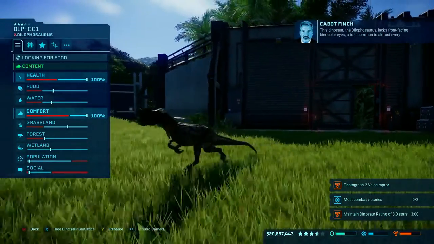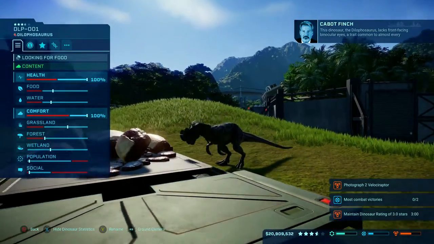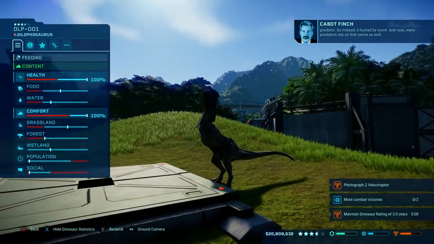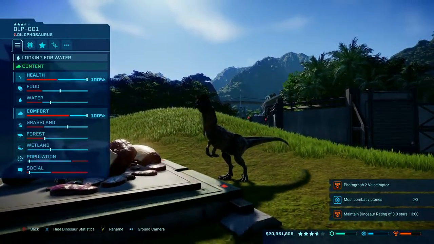This dinosaur, the Dilophosaurus, lacks front-facing binocular eyes, a trait common to almost every predator. So instead, it hunted by scent.